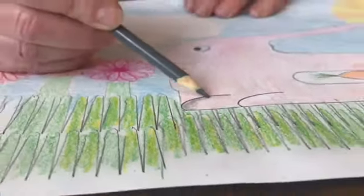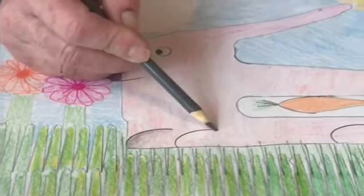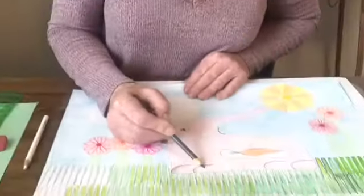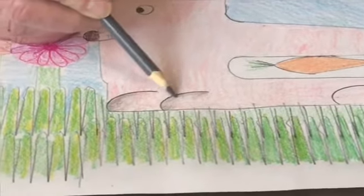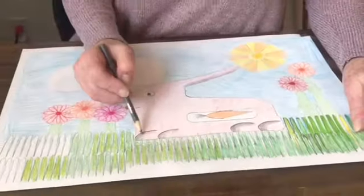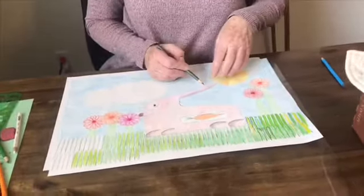I'm going to do the paws darker towards the edge, then lessen the pressure and do it lighter as I come towards the pink — see how it's changing the value. Little oval shapes going over each other, then I start to lessen the pressure, doing it very gently, hardly pressing. If there are any areas I need to even up — make this part a little bit darker like the rest — then I start to lighten it through here. Darker values, some shading on the paws, and a little bit of shading under the ear. The sun is shining down this way, so your shading would be on the underside.